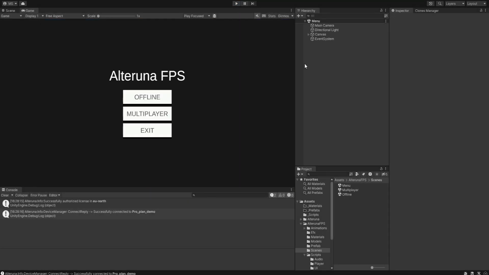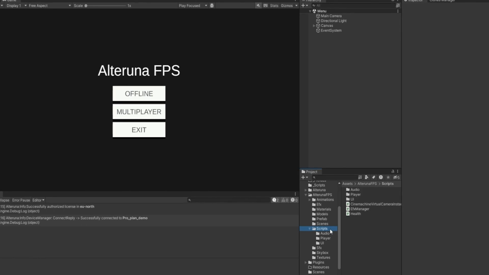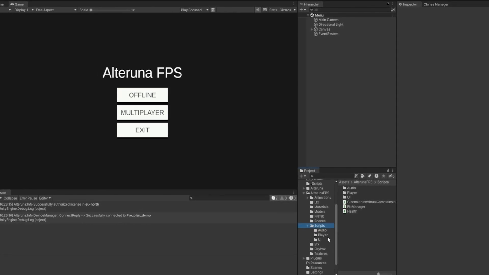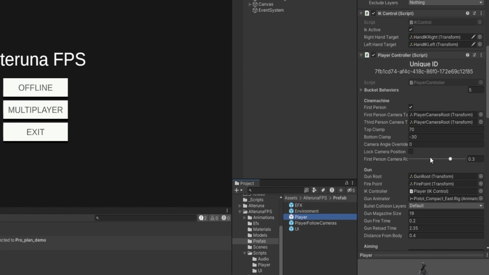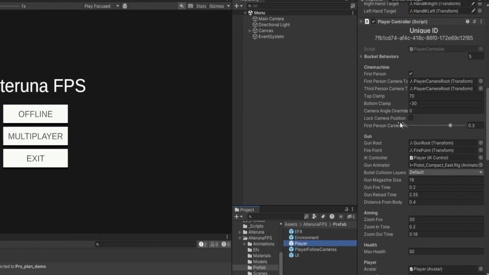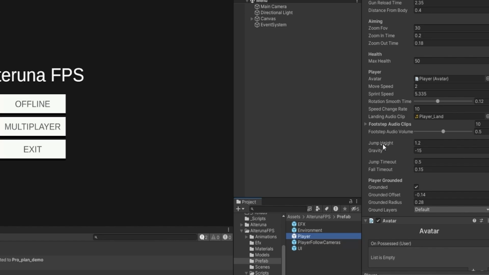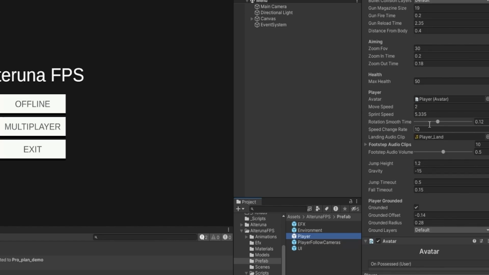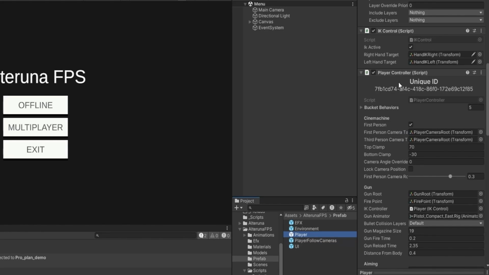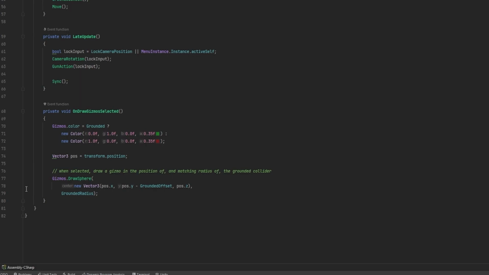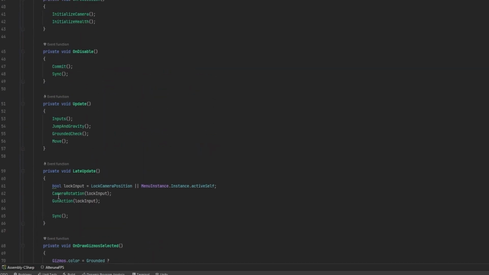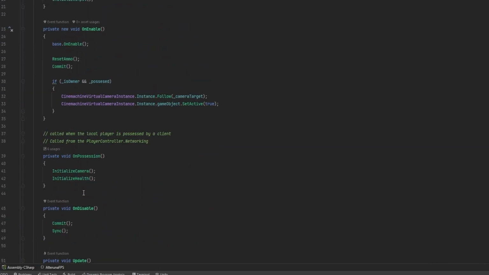Now let's just quickly go over how you can get started by modifying this, because the file structure is super nice and very structured, but you do need to know how to work with this kind of structure. So let's first of all go into the prefab, find the player, and if you scroll down a bit you can see you have a whole bunch of options on the player controller. And this is great. You're honestly going to be able to do most of what you want with these settings, but let's say there are some things that you'd like to modify or some code that you'd like to tap into. Well, if we open up the player controller script, you'll notice that it's surprisingly short. It's 80 lines of code, and that doesn't really seem right for such an advanced first-person character.